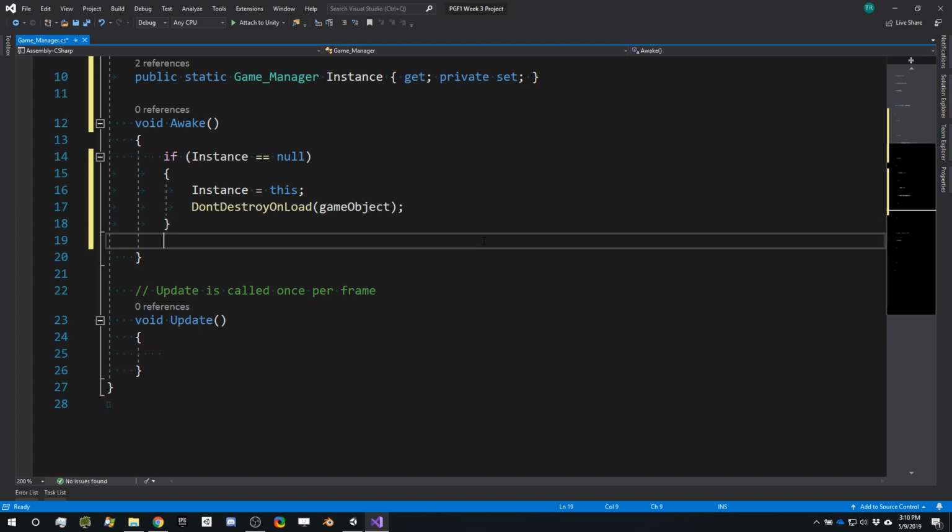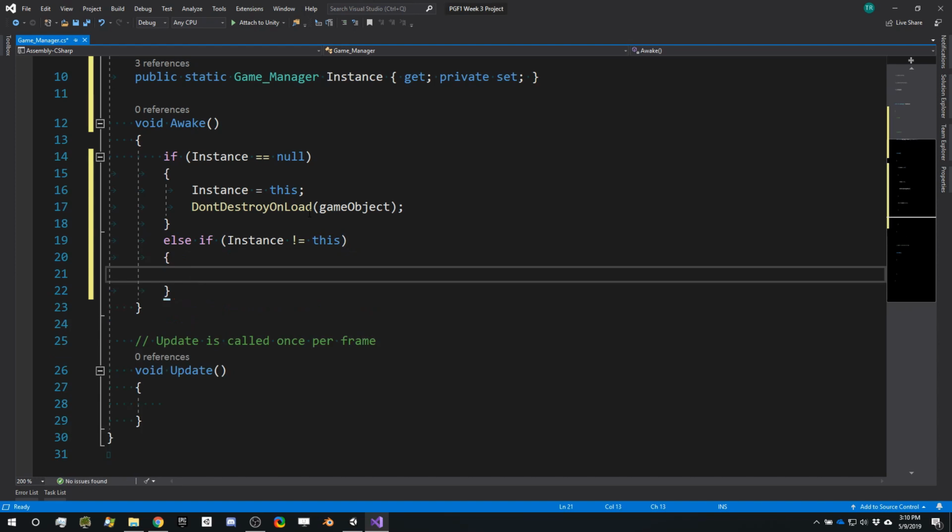So right after that if's closing curly bracket, we need to say else if, because if we have some information, this if will fail, and we go to the else, but also if the instance does not equal this, right? It's somebody else, then inside its body, we need to destroy it.